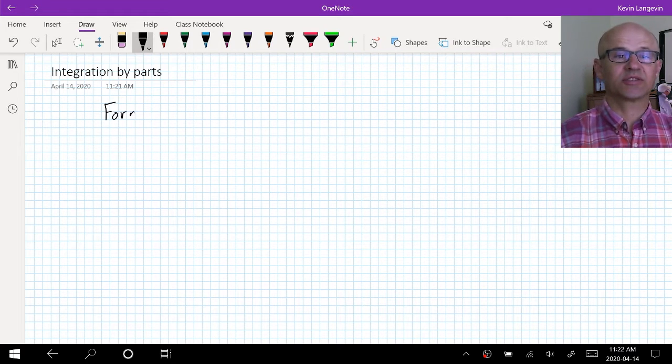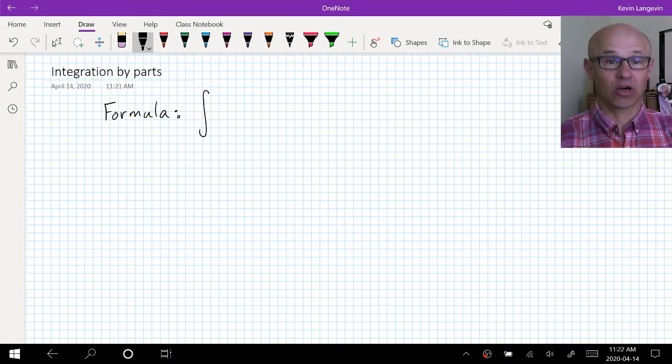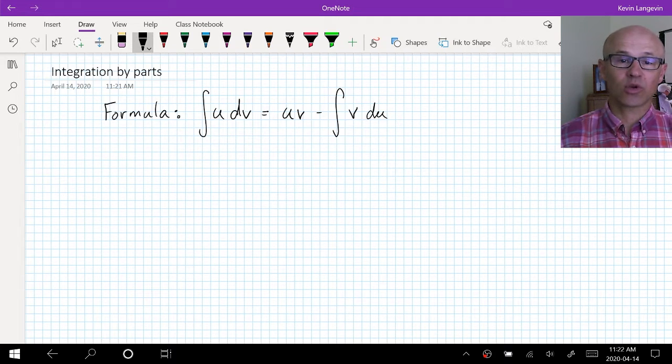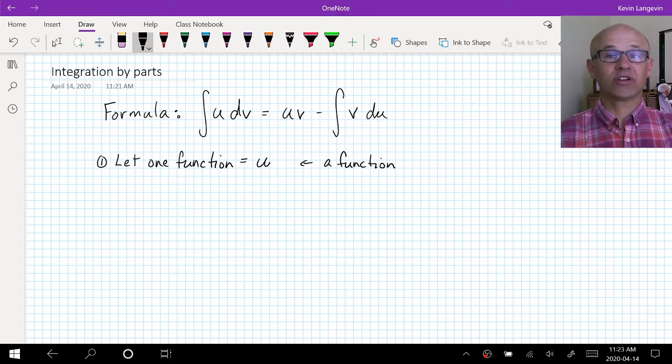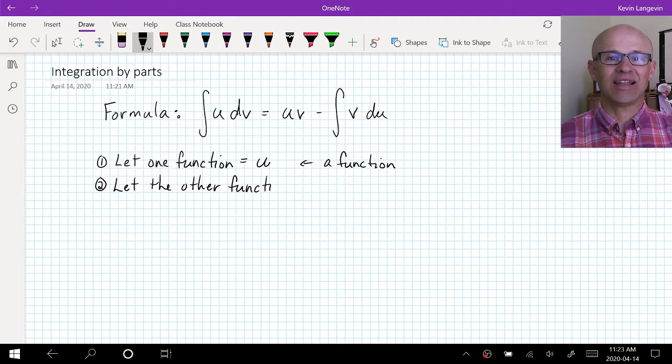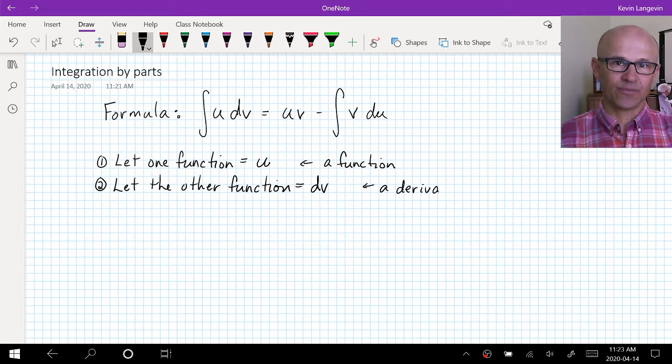So our lesson today is based on integration by parts. This is for those equations where there is most definitely a product rule of some type involved. There's a formula that we're going to follow, breaking things into u's and v's. Series of steps. We're going to let one function be the u. We're going to let the other function plus the dx at the back be the dv.